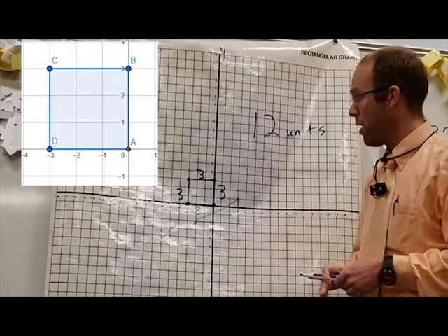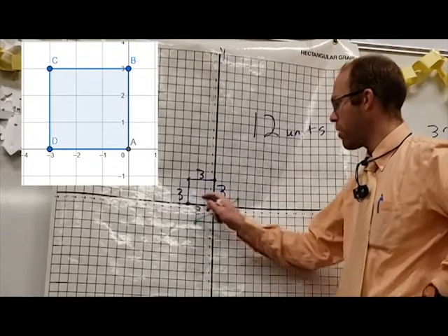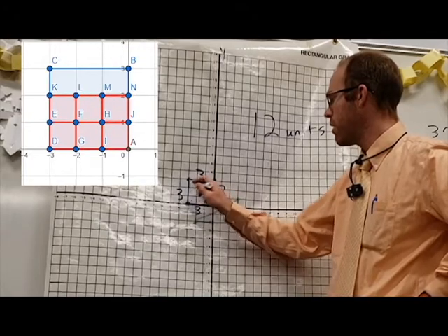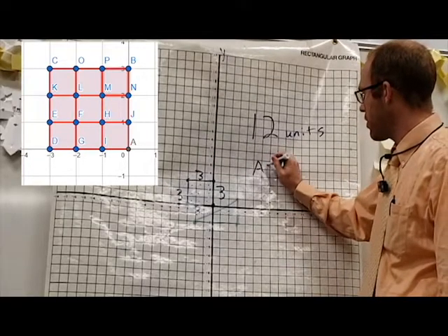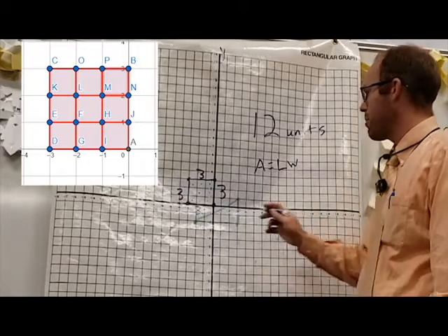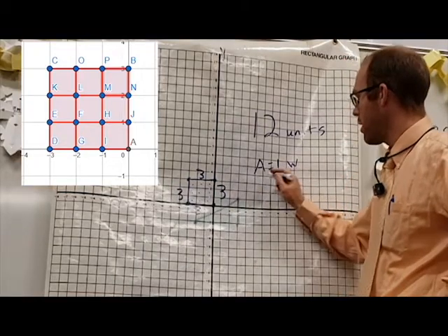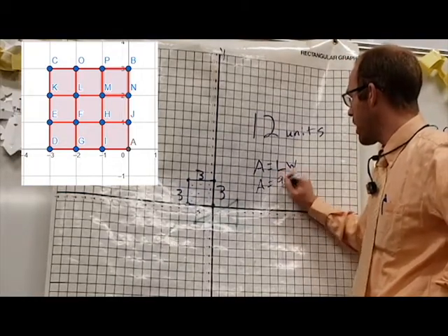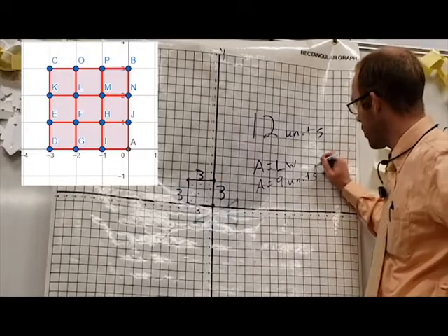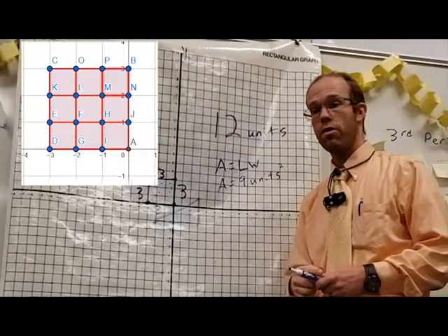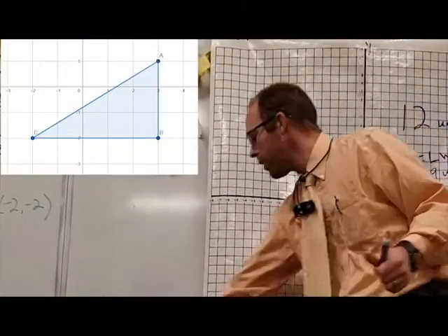Area is measured using squares. So we notice that the inside of this is filled up with little squares. We simply count up how many squares there are. So we've got 1, 2, 3, 4, 5, 6, 7, 8, and 9. And you might remember a formula for area of squares and rectangles. Area is length times width. That simply comes from the fact that we have 3 rows of 3 squares, and 3 times 3 is 9. So our area is 9. Now we have units, but we're measuring with little squares, so it's units squared to indicate that we're measuring with those little squares.